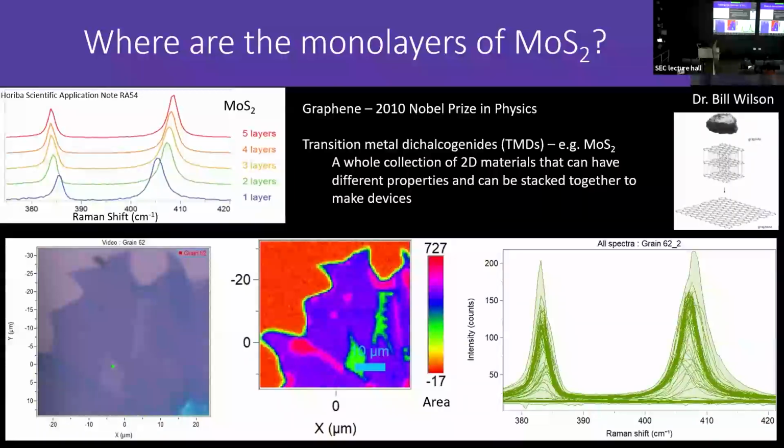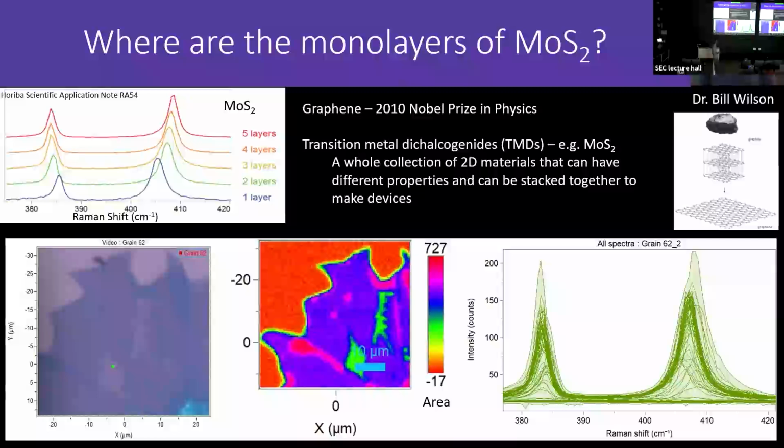2D materials are a fairly hot and common topic in my lab. So you have your chunk of graphite again. You have these layers that you can pull apart, and you pull them apart with just Scotch tape. But it's hard to tell optically where there's just one layer, where there's 2 layers. So with Raman, you tend to have these specific shifts, and the different materials have different specific signatures. In MoS2, you have this broadening of the distance between these 2 peaks from 1 layer up to 5 layers.